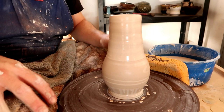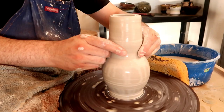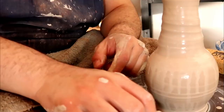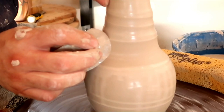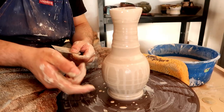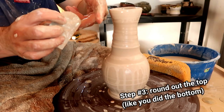Potter tip: we've collared in the top while leaving the bottom alone, but for an extra nice waist and ratio curve I like to pinch this in a little bit more. I'll just wet my hands a tiny bit and pinch this section so it really gets its waist. I also like to take my metal rib, flip it over to use the curved part, and press it in just a bit — this smooths out the waist without needing to touch the inside. From the waist down we're essentially done. Now we're going to make the shoulders by doing the same thing we did on the bottom, except I'll need to put my finger on the inside of the cylinder to push it outwards and form it into a round.